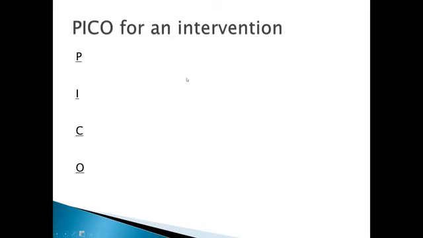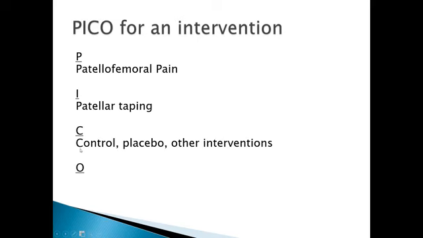So the PICO for an intervention-based review. For example, we might look at patellofemoral pain as an intervention. This is one which is about to be published in the British Journal of Sports Medicine. We decided we'd look at the effectiveness of patellotaping. Our comparison group was any control intervention or a placebo, but also other interventions. So for example, some of these studies had an exercise group. So we could compare taping to exercise, or importantly, we could compare exercise to exercise plus taping. So thinking about how you're going to tease out how you decide whether something is effective. So coming up with these specific questions is really important.